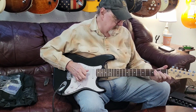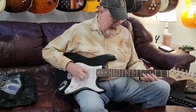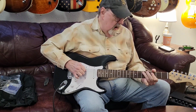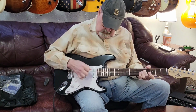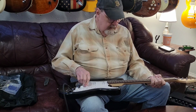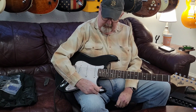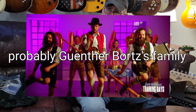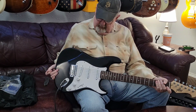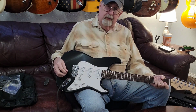And here is the bridge pickup by itself. Two tones, just in case you were wondering. And Gunter, this is for you. This is the board C&E on this Monoprice Indio. Let's say a 5 or 6. Gunter occasionally disagrees with me, but generally I think we're on the same page.